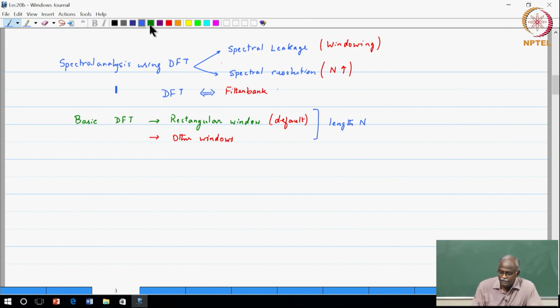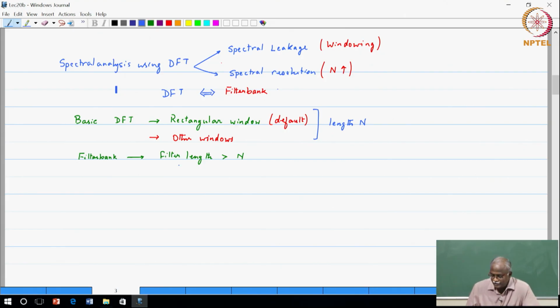Now, where does the filter bank come in? A filter bank, on the other hand, is a generalization of these windows. If you constrain the length of the filter to be equal to the size of the DFT, then it becomes that. So, a filter bank actually allows you to have filter length arbitrary. It can be greater than N, and that is why a filter bank can reduce leakage and increase spectral resolution and give you additional benefits. And this is any filter bank.